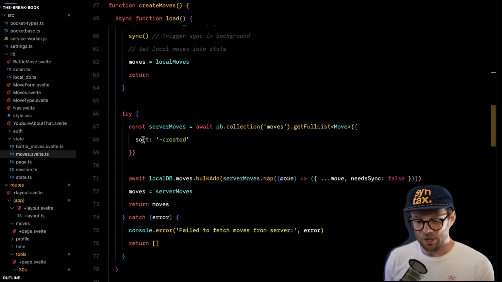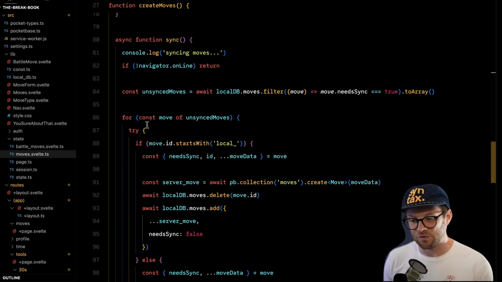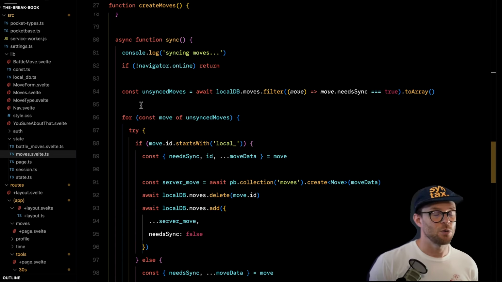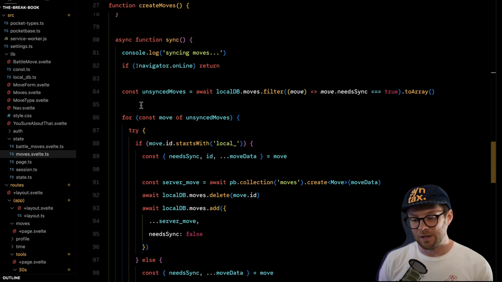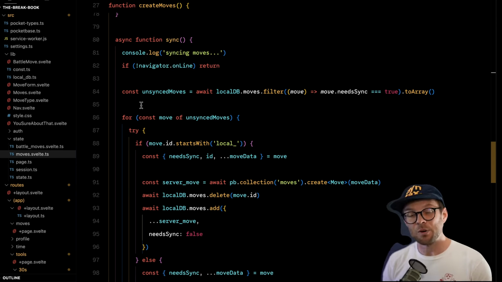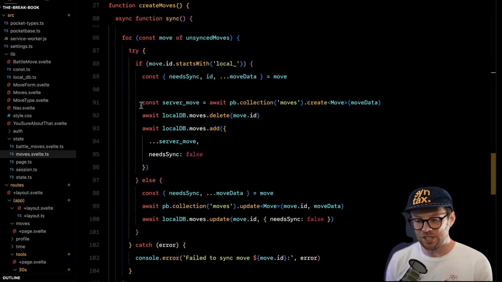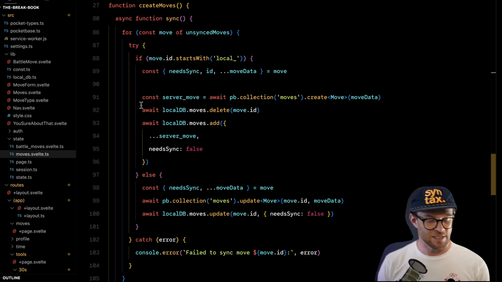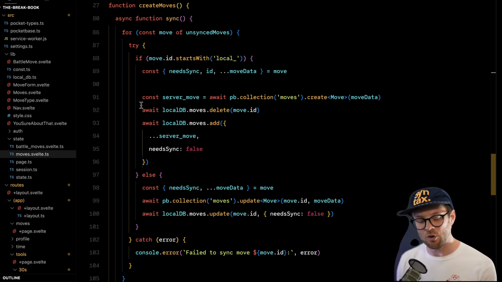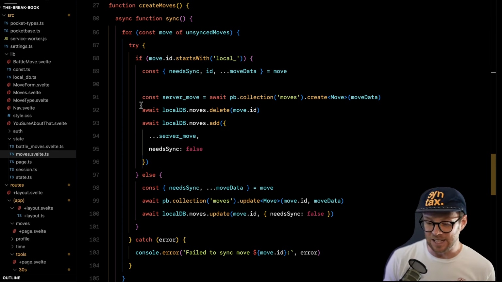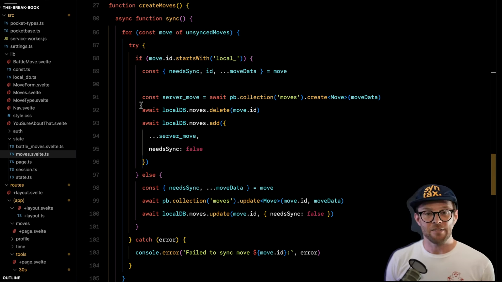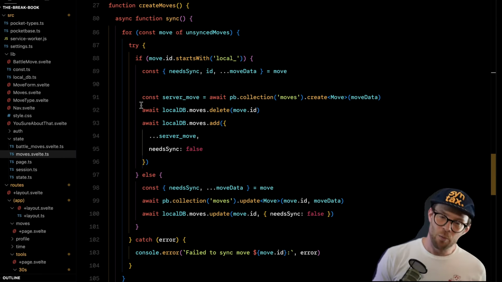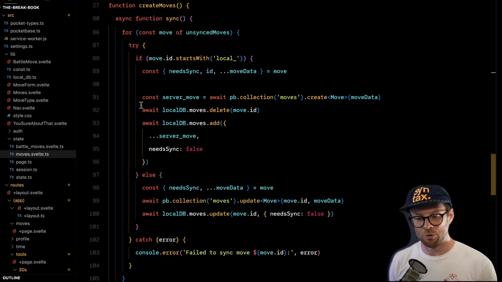But for the most part, what you're doing here when you're adding things or running a sync is very similar to how we did it in the IndexedDB and Dexie by itself, like we had with the Production Assistant app, where essentially all I'm doing is when something happens, I run a sync process. That sync process checks to see which of the local moves have a needsSync property on them. And if there is a needsSync equals true, what does it do? It sends it along to the server to create it, delete it, update it, etc. Right?